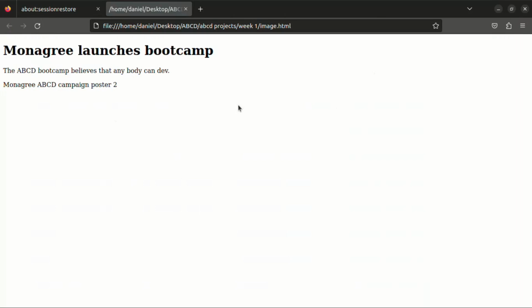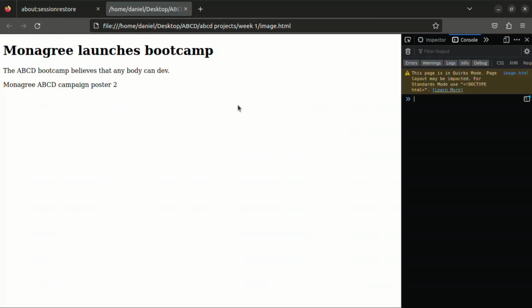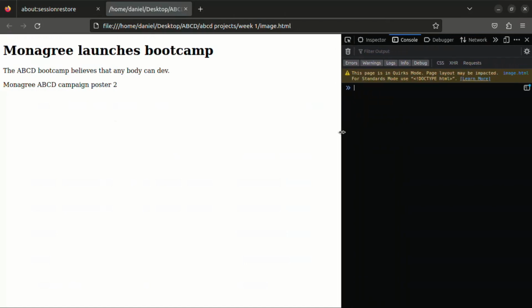Now, there's a tool in every browser that allows developers to inspect their code to see what is going on in the background. To access that tool on any browser, first hold down Control, then hold down the Shift button, then click I. Don't forget Control Shift I, the letter I. Just click it. It will take a while and then it will load. Awesome.